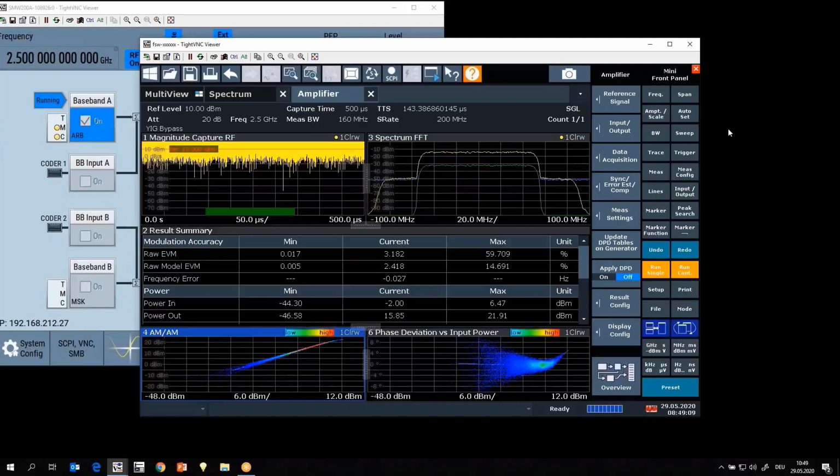Now let's start with the polynomial DPD. I think we can state that today most of, at least the mobile handsets, use this easy format of DPD, which is simply applying a polynomial to whatever data you're transmitting.